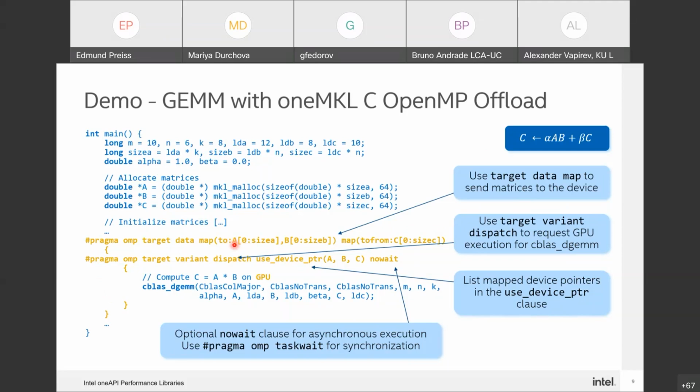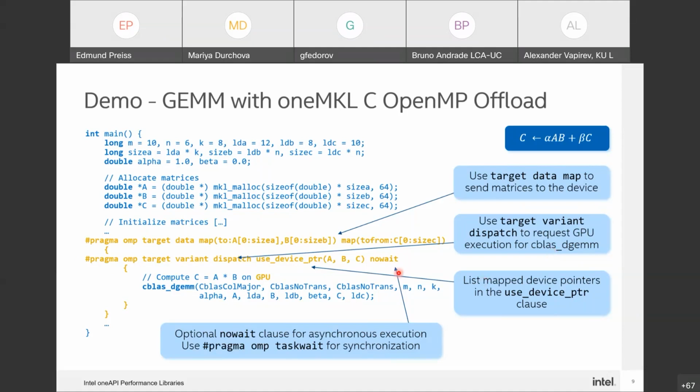In this case, all arrays A, B, and C could be offloaded to the GPU from the host, and then the matrix output results could be brought back. And in the next line of this code you could just use target variant dispatch to request the GPU to execute DGEMM functions on the GPU side.